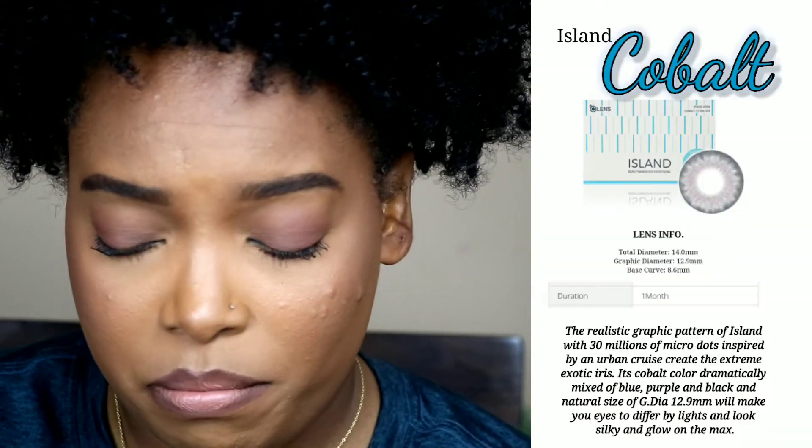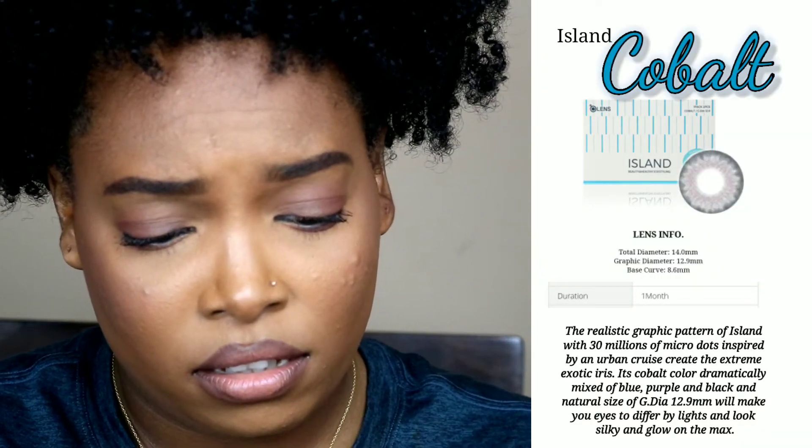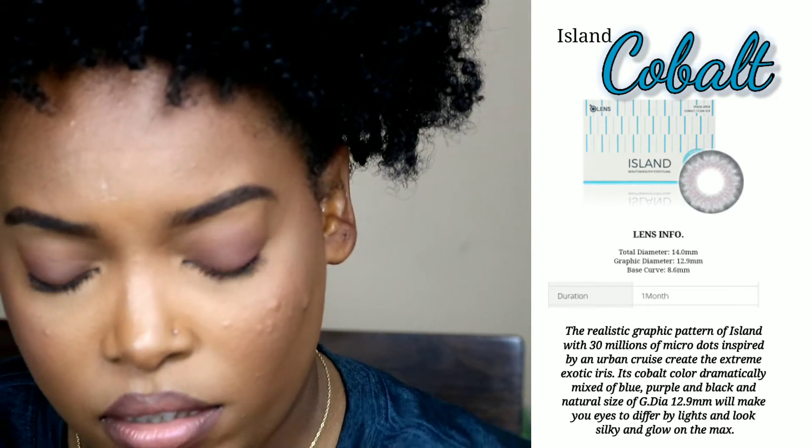They do make my eyes water, so the description did say it's a cobalt blue color with purple and dots of black. Lately all the color contact lenses I have feel weird — they feel like they're inside out, and I go back and forth flipping them until they feel right. Now I have mascara in here and it's a mess.